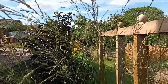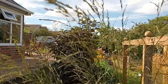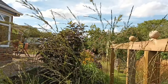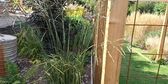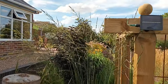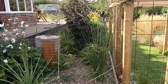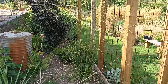It produces lovely seed heads that dance around. This particular one is Milium caeruleum, subspecies arundinacea 'Windspiel.' Anything with Milium that has the word arundinacea will mean it's a taller variety. If it only has Milium caeruleum, it'll probably only get to a couple of foot or just above. If you're a serious grass collector, you must get hold of at least one of these plants.